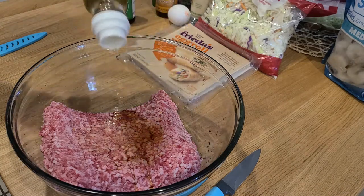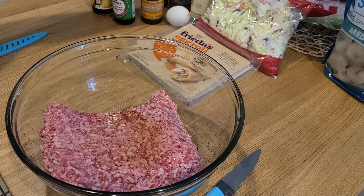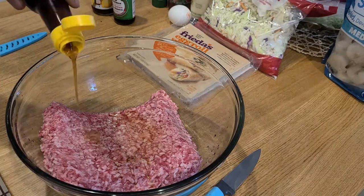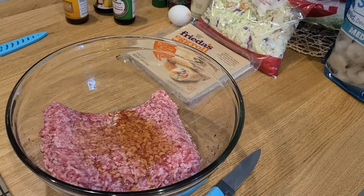And I had to open the rice wine vinegar. I apologize for that delay. A little sesame oil, square everything off nicely. Brings such an earthiness to this dish. I love the smell of sesame oil. That's it for the first batch of seasonings.